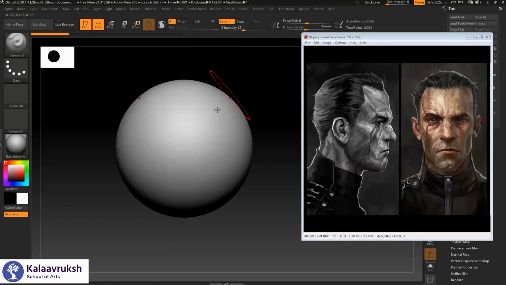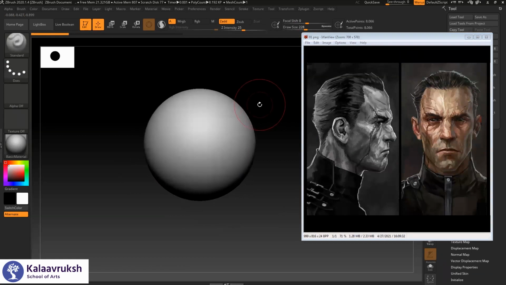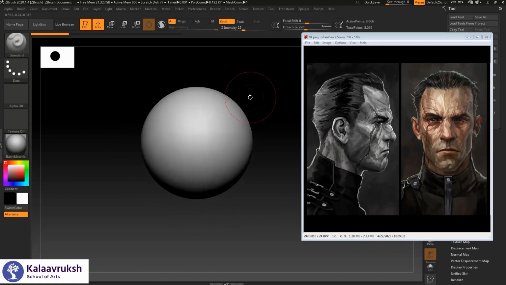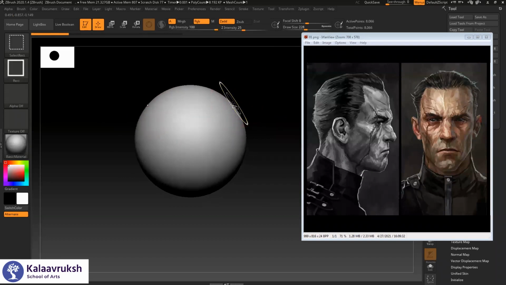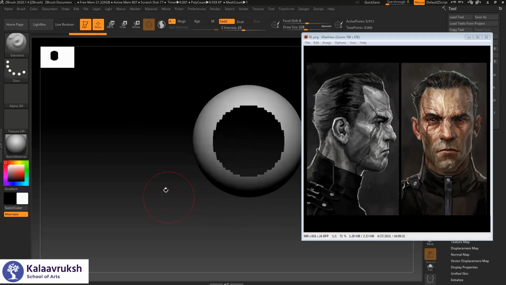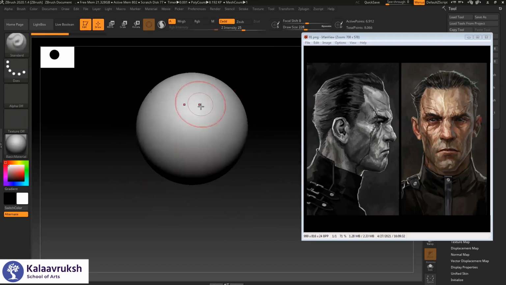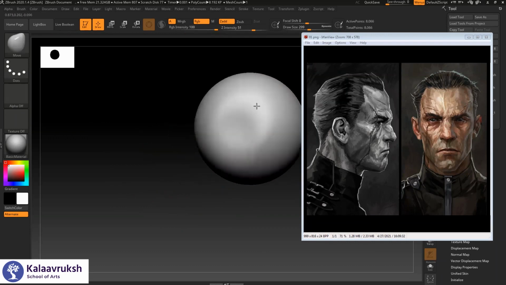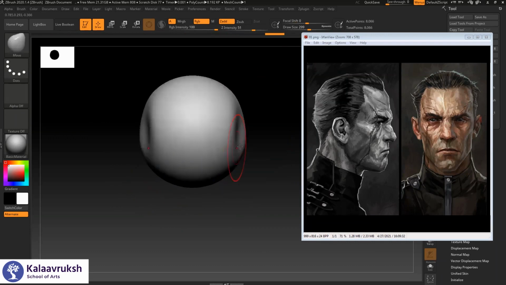Let's say this guy I want to sculpt. So in the last class, if you guys remember, I talked about the shape of the skull. It's pretty much like a sphere, right? So from there only we'll be taking all the shapes. Like this. So I'll take the same sphere. I'll try to do some sort of push and pull to get the shape.